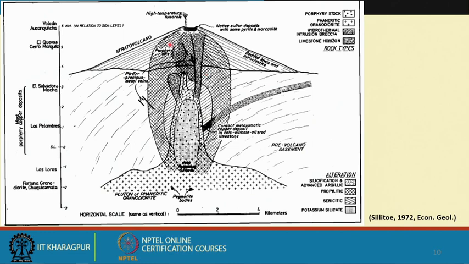Let us take a look at this figure, which is a model for the occurrence of porphyry copper deposits. What we see here is that the porphyry copper deposit is associated with a small plug-like magmatic body of felsic composition. This small stock gives rise to a deposit containing several hundreds to sometimes a thousand million tons of metal. If we go by a mass balance with the granite as the sole contributor of the metal, then such a huge mineralization seems very unlikely to be the result of such a small granitic body.